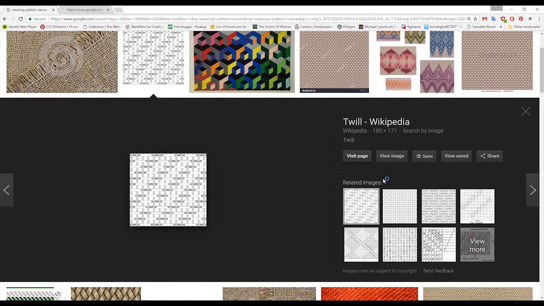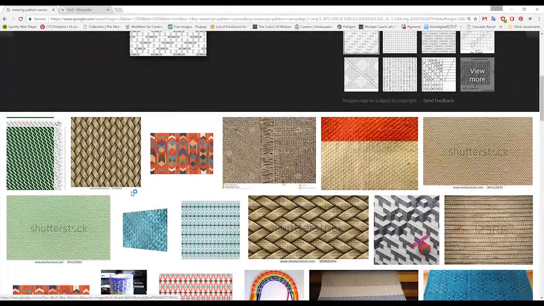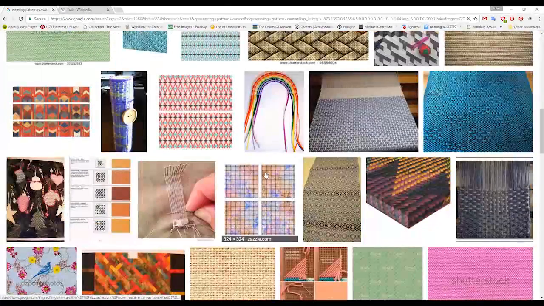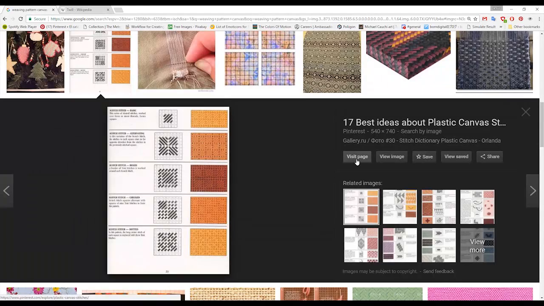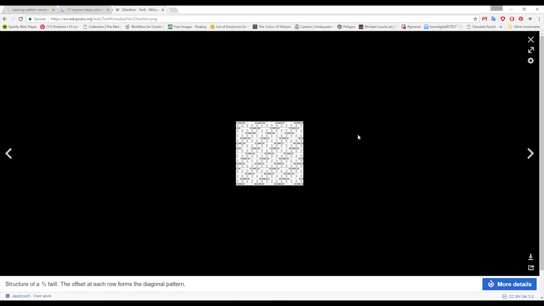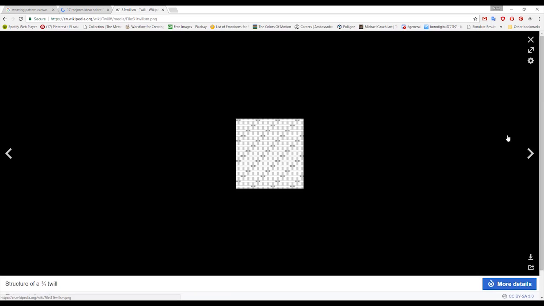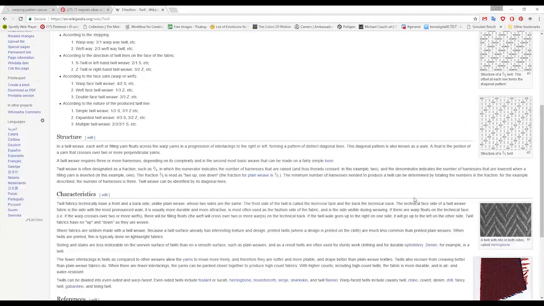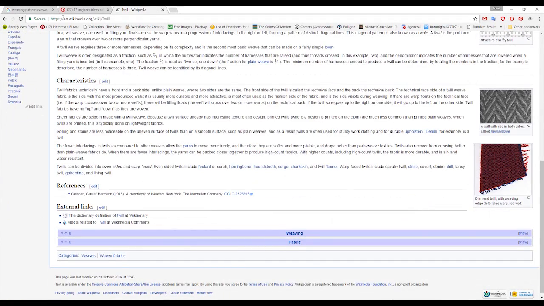It's similar to the twill. Actually, let's see if we can find something here that could work. And this is how you find your actual structures. We're going to create a new structure here, and let's create a complete texture for this tutorial.